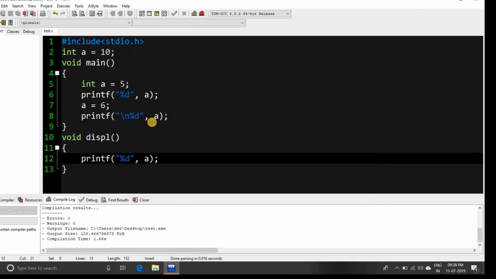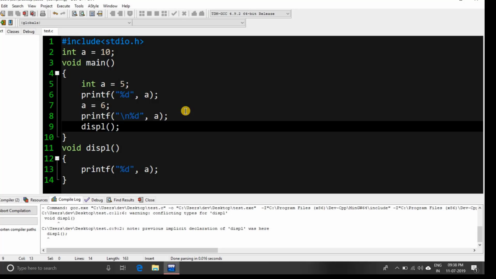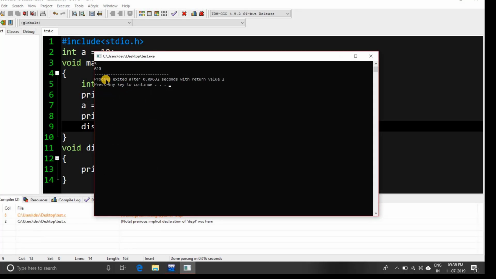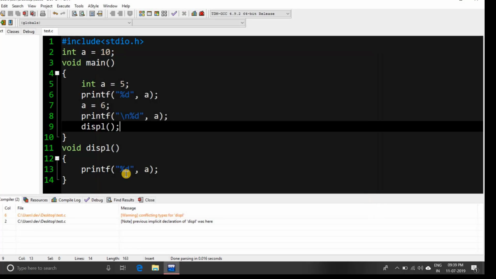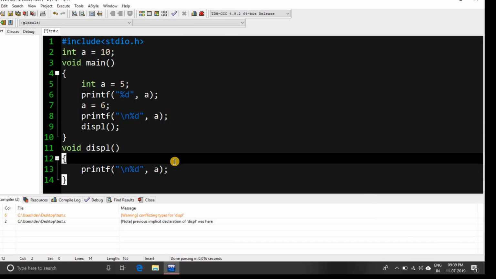Now let's call this function displ, write it in, and press F11. You can see that I forgot the new line, \n. Press F11 again.